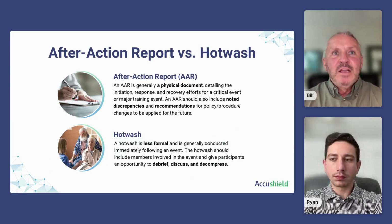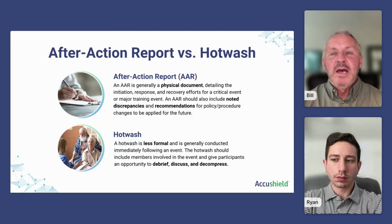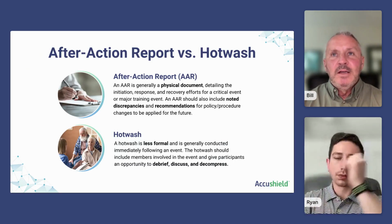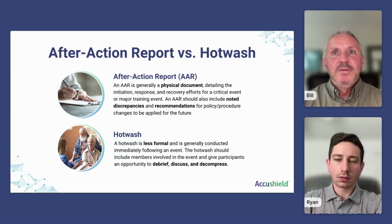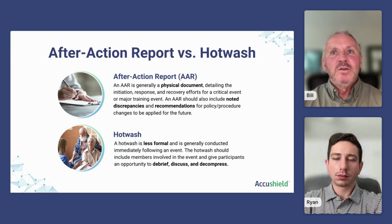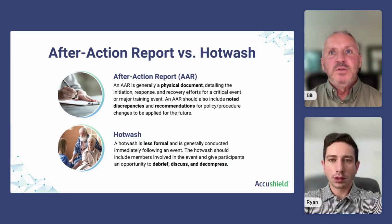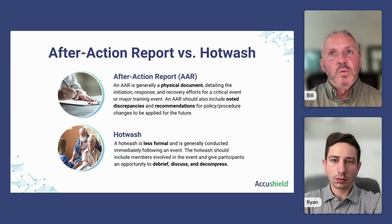So we can accomplish that in the debrief, the hot wash, immediately afterwards. It also helps people talk it out and decompress a little bit. This might not be a big deal for you, but maybe it was a big deal for them. Maybe it's the first time they've experienced something like this. A pedestrian crash in the parking lot might be no big deal to you, but the person taken to the hospital, and the first person there with them, that might have been a big deal. It might have impacted them differently than you realize. So this is an opportunity to look at your people and say, "I might need to talk to Matt a little more to make sure he's okay before I throw him back into the pool." An after action report is more formal documentation.